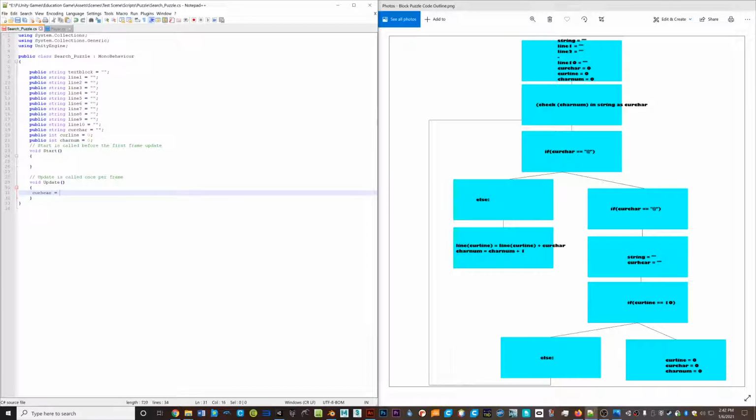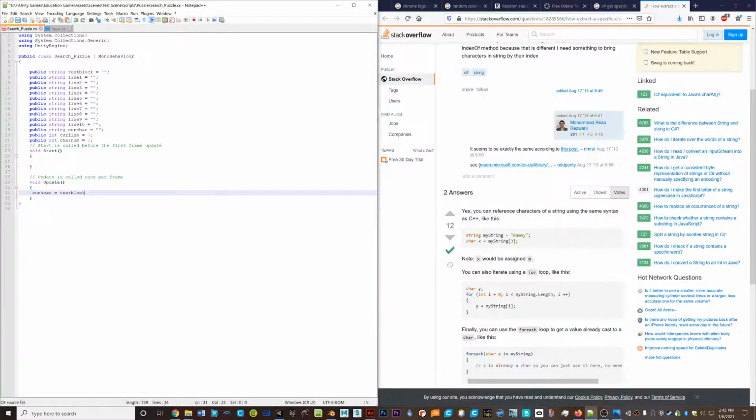Char equals text block char num. That should be it. That should do the whole thing. That should be what I needed to do.